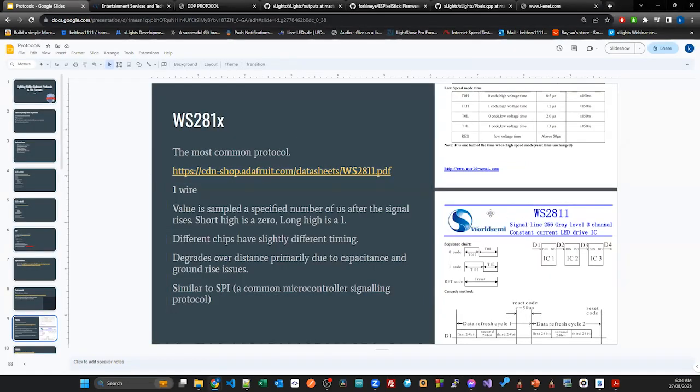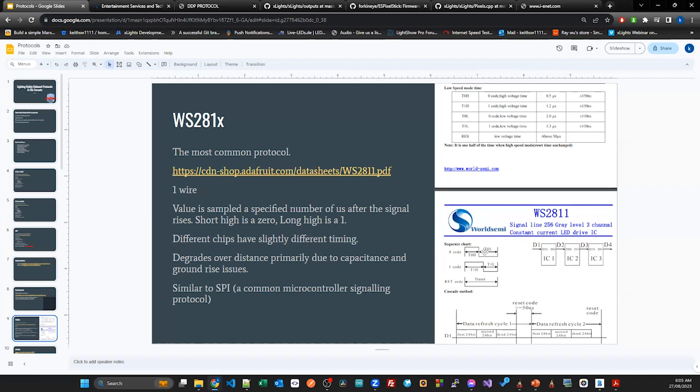The WS2811 is what's known as a one-wire protocol. Like I said, the versions which have the redundant data wire don't really change that. The data signal is only on one wire. And the reason that's significant is because they're quite speed sensitive. While they don't care so much about variations in timings between the bits that are sent, the timing within the bit becomes quite important, because what happens is these WS2811 pixels detect the rising edge at the beginning of the bit, and then they wait a period of time.